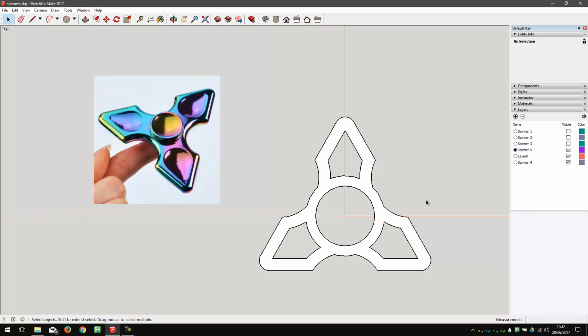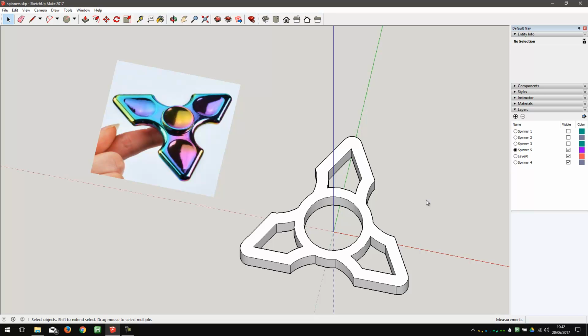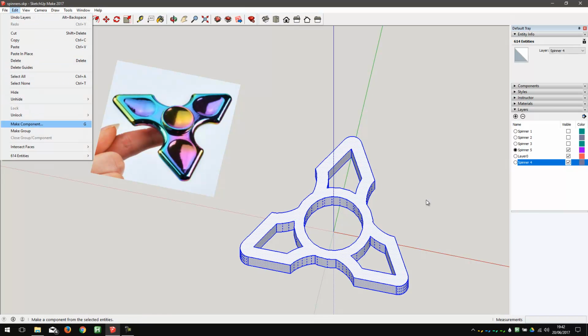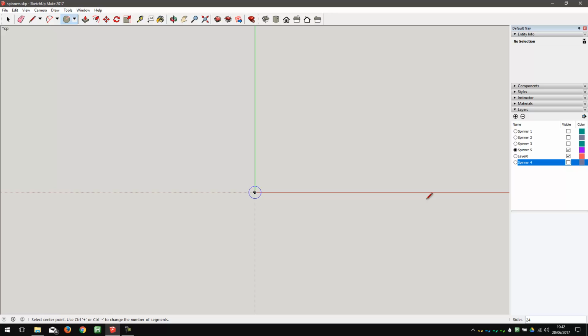Right, Spinner 5 is not a group. So even though the layer was hidden, sorry, Spinner 4 I should say, right? Even though the layer was hidden, when I started drawing Spinner 5, because this isn't a group, Spinner 5 started merging with Spinner 4. So I forgot to turn Spinner 4 into a group. So triple click it, edit, make group. Now I can hide it and be free to draw Spinner 5 without it merging with Spinner 4. So get to a top view. I'm glad that happened because now I could teach you about having not grouped something, you get a problem.